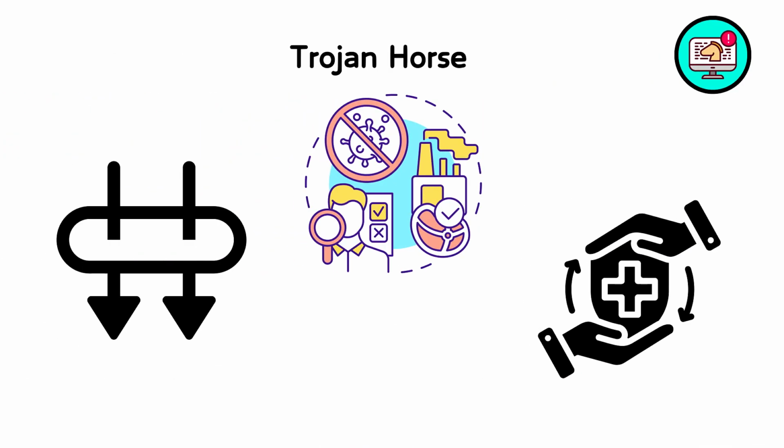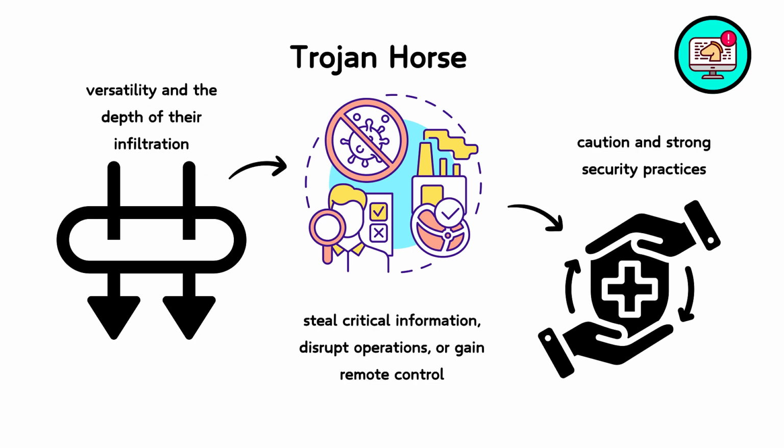The danger of Trojans lies in their versatility and the depth of their infiltration. They can steal critical information, disrupt operations, or gain remote control over affected computers. The best defense against Trojans is caution and strong security practices, such as avoiding downloads from unverified sources and maintaining updated security software.